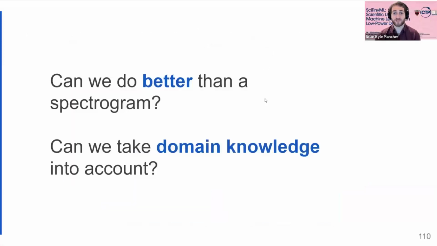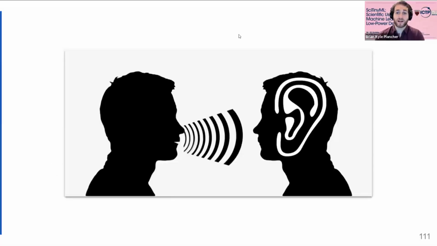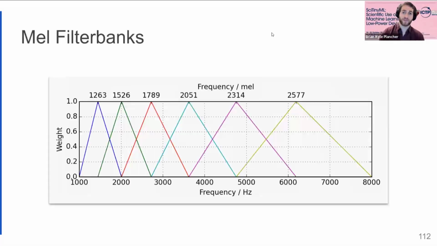But we can actually take a step further. Can we do better than a spectrogram? Can we take even more domain knowledge into account? And it turns out for human speech, we know some of the limitations and abilities of humans. There's a lot of research on what frequencies humans hear and what frequencies humans can tell apart. And again, there's more math that you can go ahead and Google, but there are tools that we can just use that do it for us. So I'm going to try to land in the middle, but humans can tell apart low frequency noises a lot better than high frequency noises.